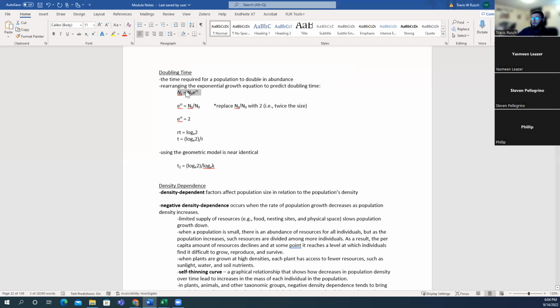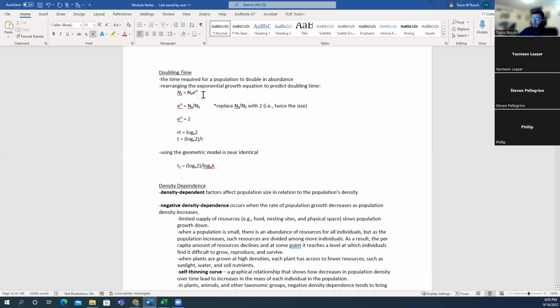If they gave you this side of the equation, you could plug in N of t over here. But if they gave you other parts of the equation, maybe you're missing, you could use this part of the equation. This just simplifies it a little bit to solve for N. So what is the population number, or what is the time taken to double? You could be asked either way to calculate it. So if you're asked how much time it would take for the population to double, you would use this equation on the bottom. And if you're given the current population, the growth rate, and the time, what would be the doubling value?